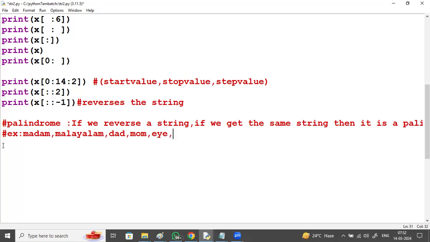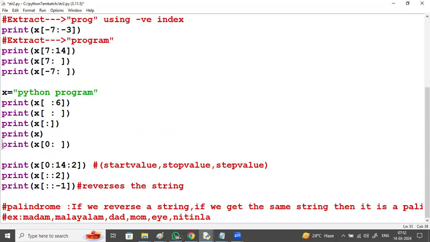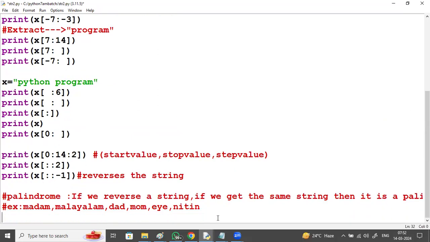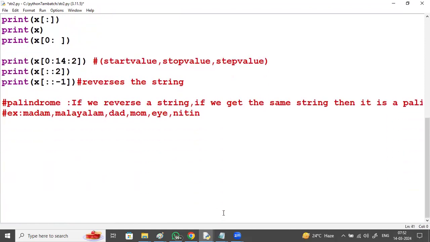E-Y-E, N-I-T-I-N, L-E-V-E-L, level, race car. All of these are palindromes.